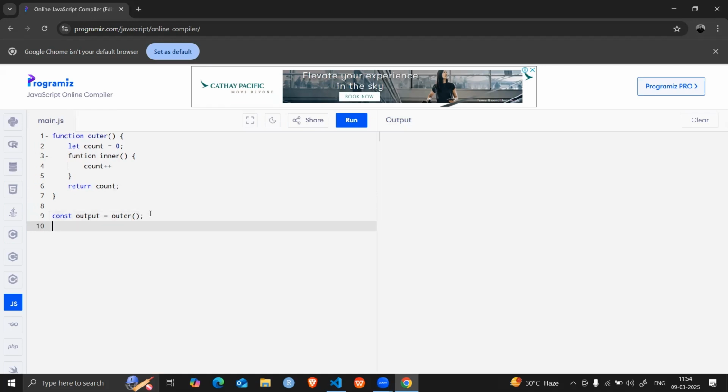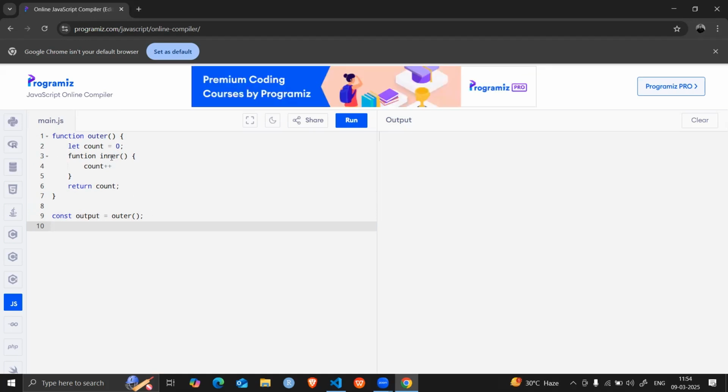Can you keep explaining the code as well? Yeah, so I have defined a function which is the outer function, and then I have defined a variable called count equal to 0, and then I have given an inner function. In this inner function we have used the count variable from the parent function.